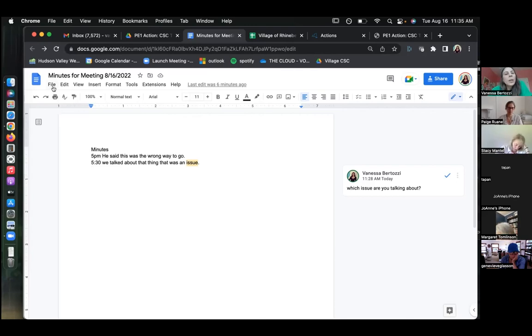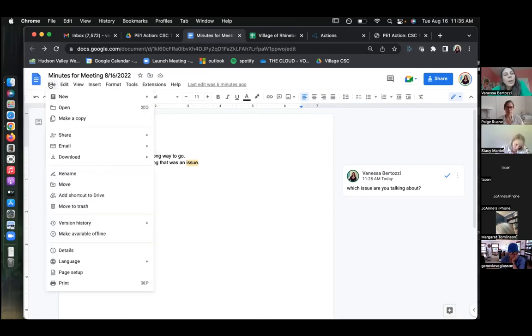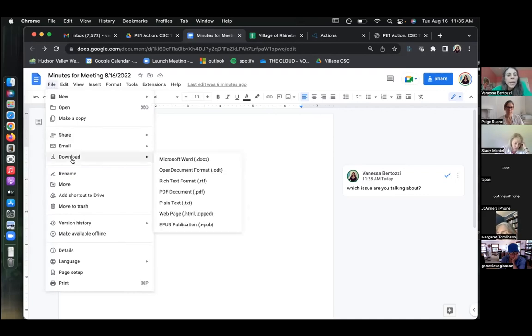So how you do that is you go up to the file option in your menu here, and then you go to download, and you can download a lot of different formats. Most common would probably be Microsoft Word or PDF. Okay, those are really the only ones that I use personally when it comes to Word documents.